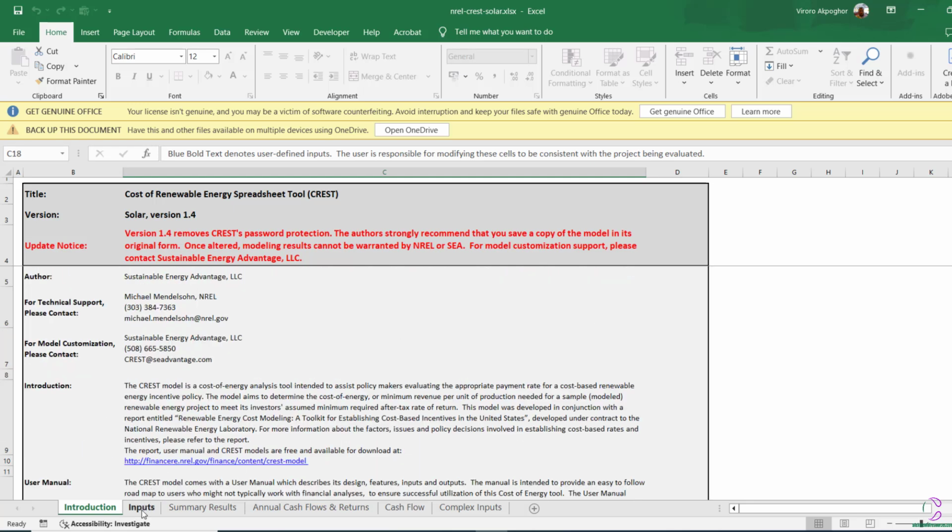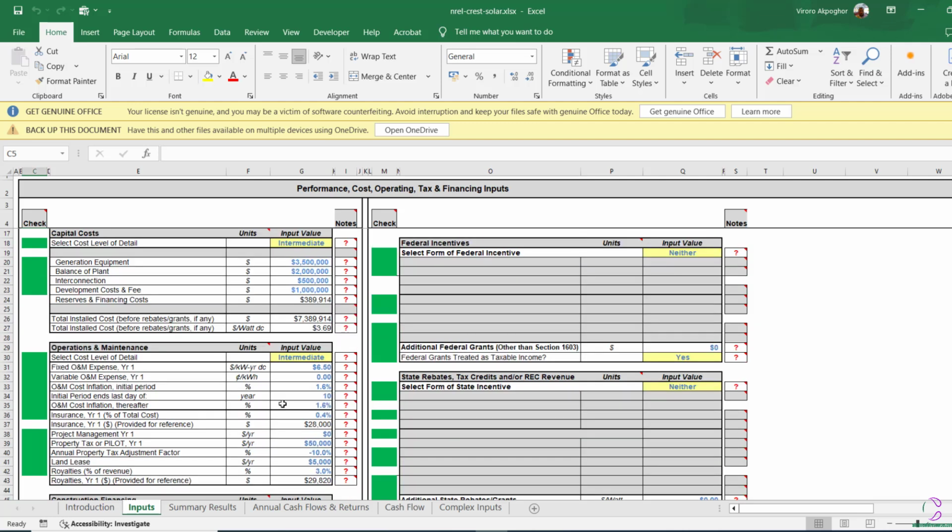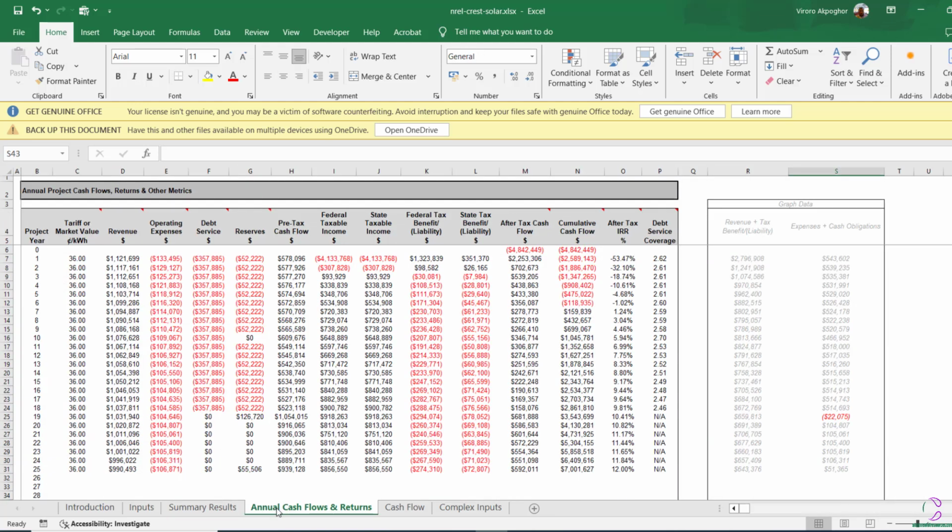So let's look at this now. We're going to run an analysis. Anytime you have input all of the data in any of the cells here, let's say we put 45 million here, it updates. Then we come to the annual cash flow.